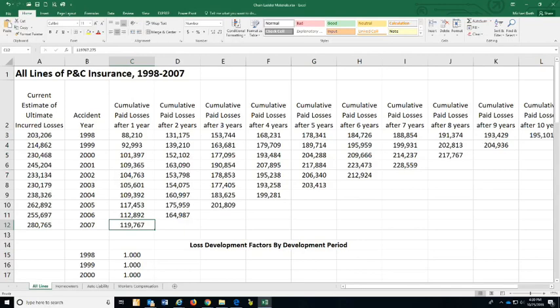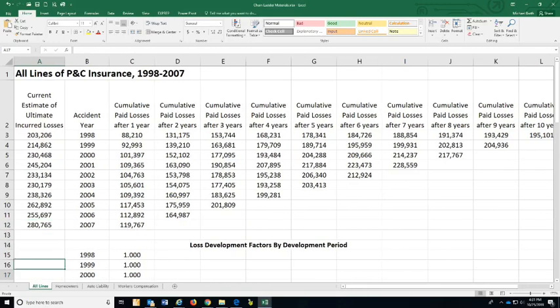12/31/2007. Okay, so notice that with each of these years, like we're looking here at the cumulative paid losses for 2002 after 1 year, about 230 billion, but so far only about 104 million been paid, and then the numbers start going up. So what we want to look for is a pattern in how the numbers increase. If the numbers increase in a predictable pattern that matches up from year to year, then I can use the pattern from 1998 to forecast the pattern for 2007 and beyond.